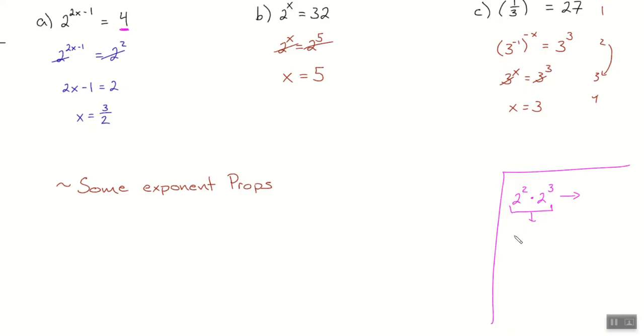What's 2 squared? Times, what's 2 cubed? So that gives me 32. Do you guys agree? Is 32 a power of 2? Which power? 2 to the 5. So without remembering the rule itself, what we've just worked out, and we're going to generalize it here, is one of our rules. This is the product or multiplication rule.